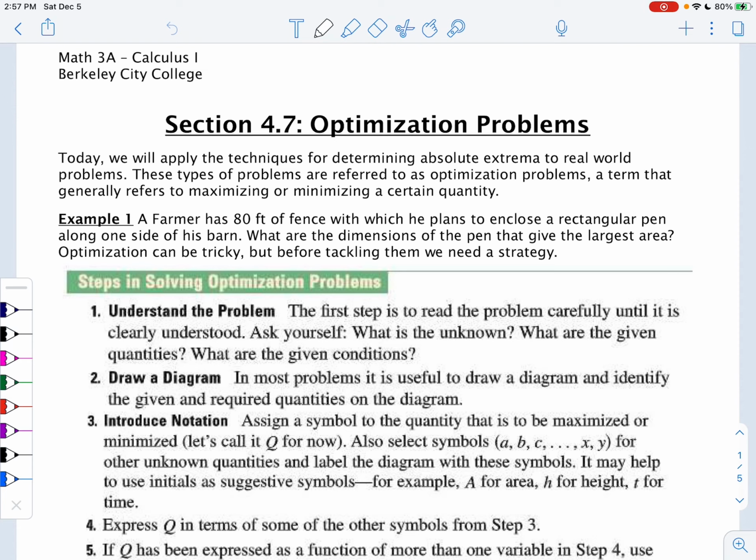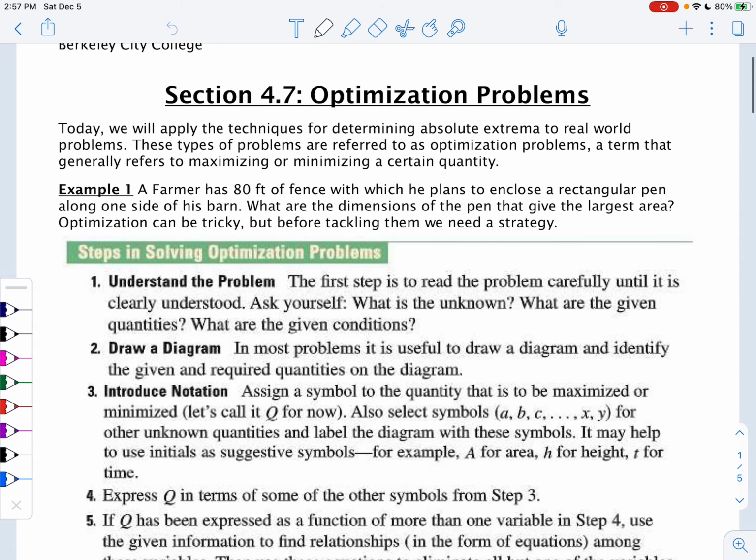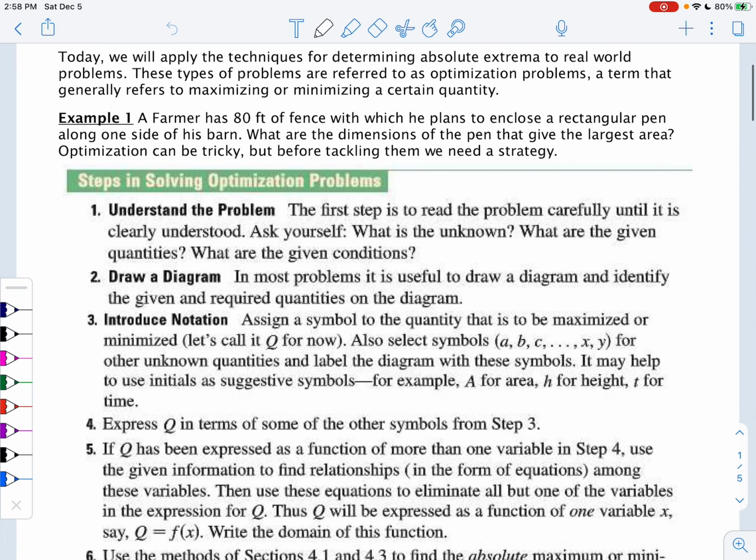So what are the general steps in solving optimization questions? I was just speaking briefly about how you can tell if we're asked for an instant rate of change type question, or a related rate type question, or if we're asked to find an optimal or a maximum or a minimum, so that we can define our processes of how to approach the problem. All right, so what are the steps?